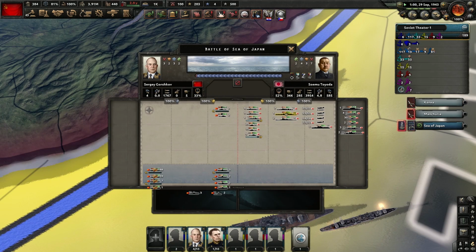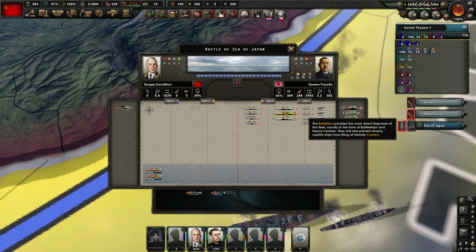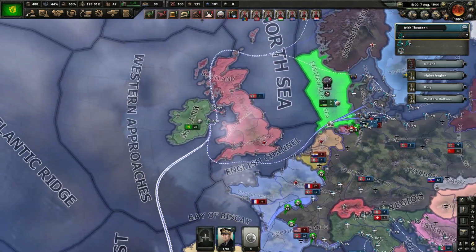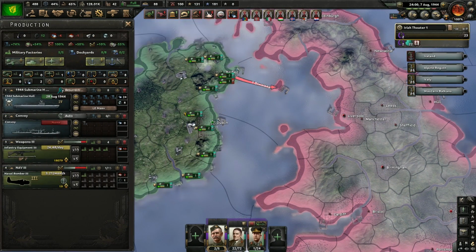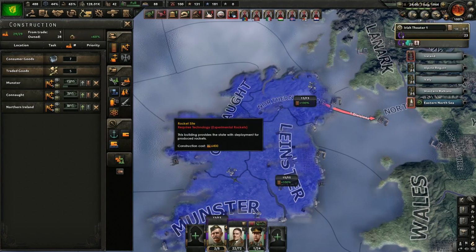Navies are built in dockyards, which are like military factories, but obviously they have to be built on the coast. And unlike smaller units like planes and tanks, ships can actually be repaired, which is good since they are pretty heavy investments for a player's economy. Depending on your nation, naval warfare might be something you can ignore. But as soon as you rely on convoys for vital resources or need to cross an ocean, you're probably going to need a navy that can at least hold its own.